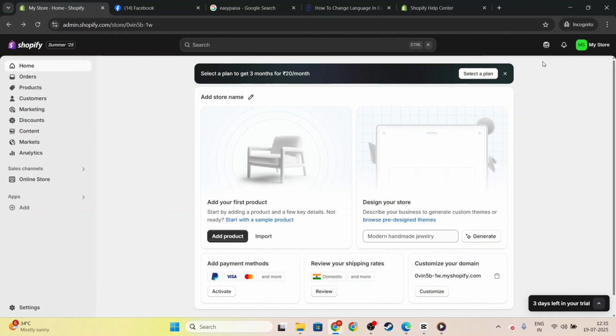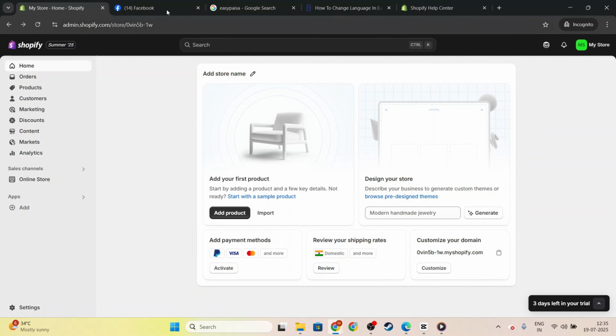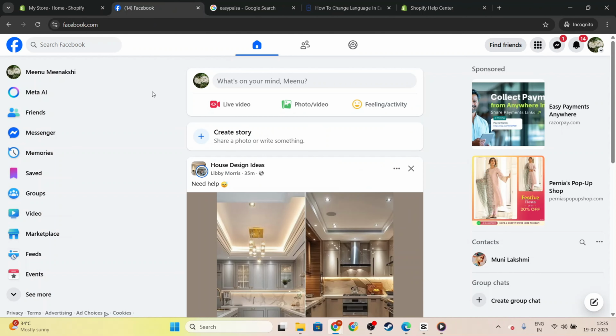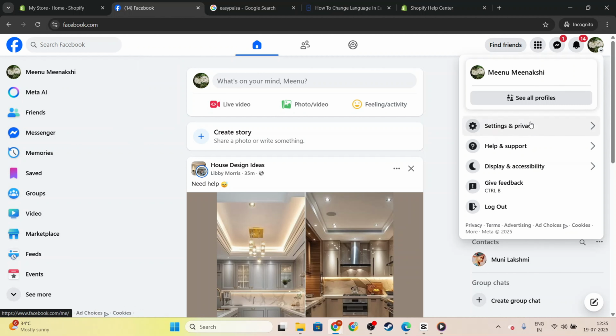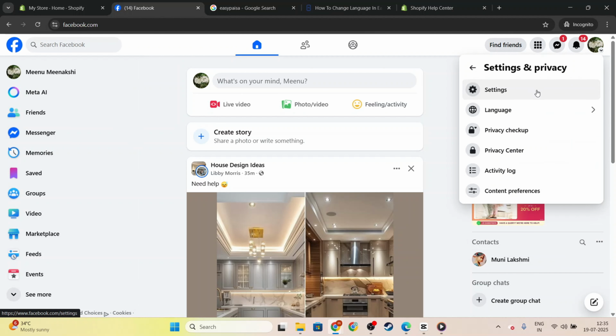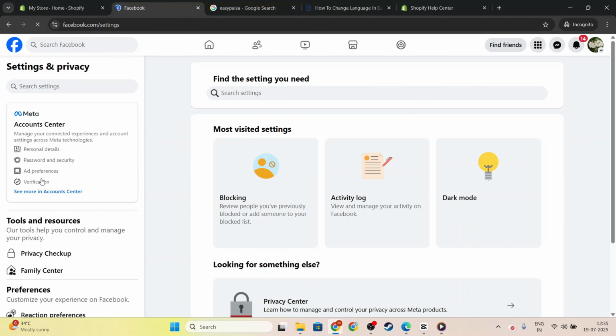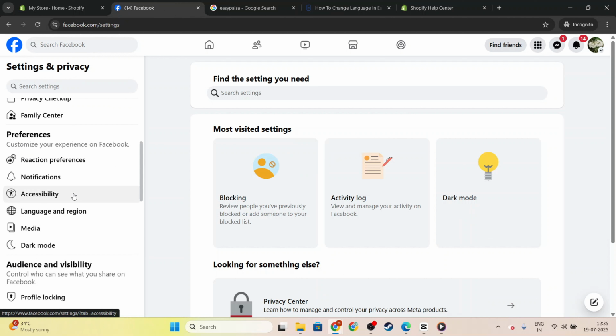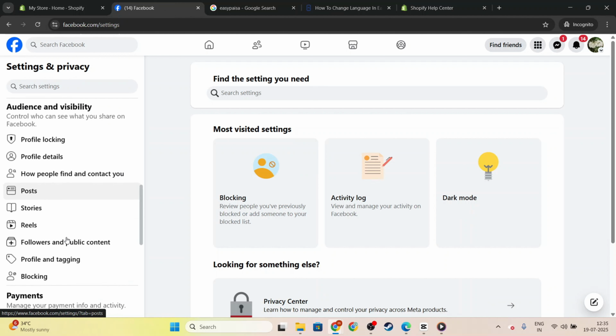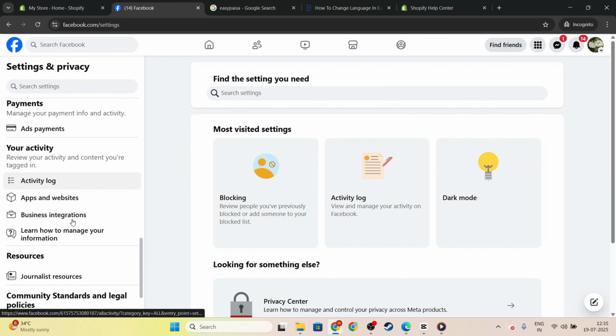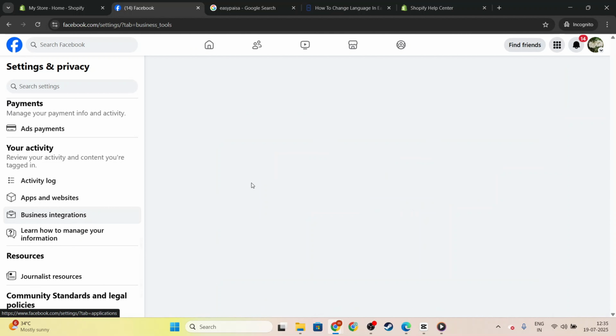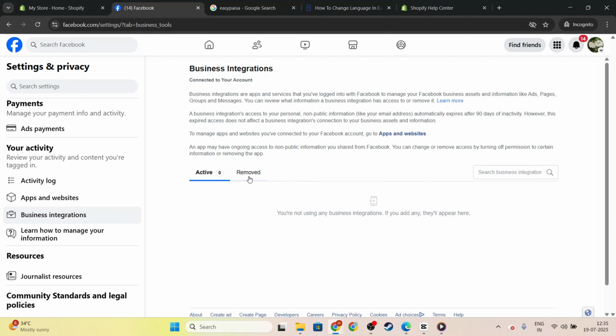Now let's shift our focus to Facebook. Head over to the Facebook side of things by going to the Facebook Business Manager. Once logged in, locate and click on Business Settings. In the Business Settings area, look for Accounts, and then select Data Sources, followed by Commerce Manager. Under your list of commerce accounts, look for your Shopify store, which should be visible if it was linked correctly before. Click on the store's name.